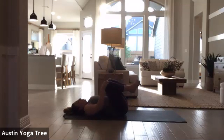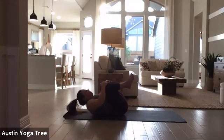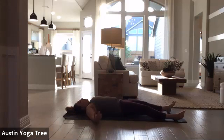Now pull your knees into your belly and your forehead to your knees. One last big hug here. Squeezing your eyes tight, your toes tight. Squeeze everything as tight as possible. Breath in. Exhale, releasing to your Shavasana.